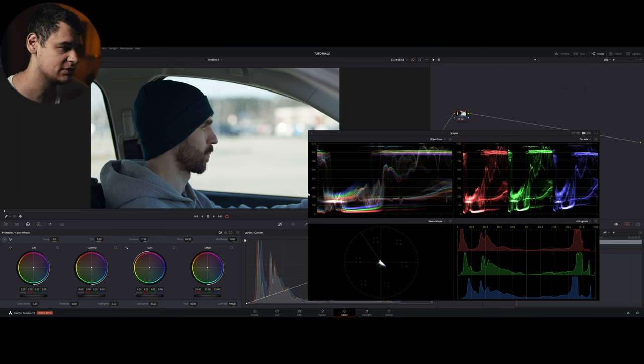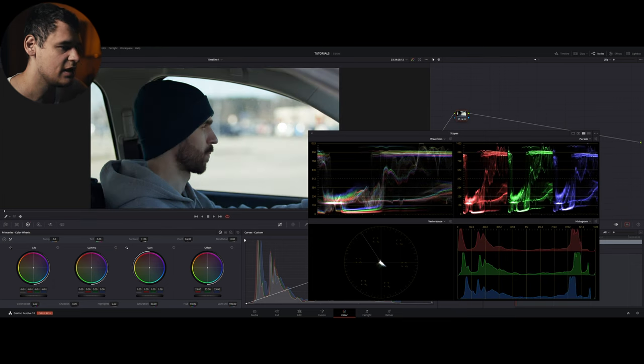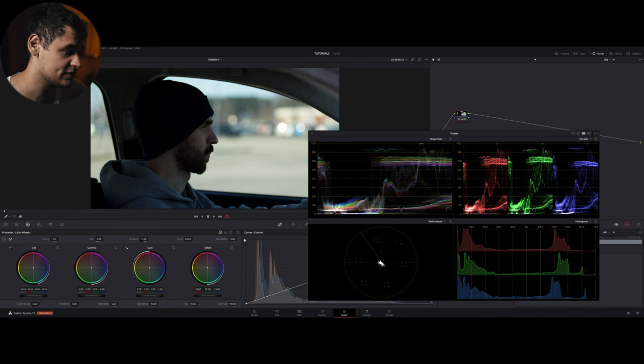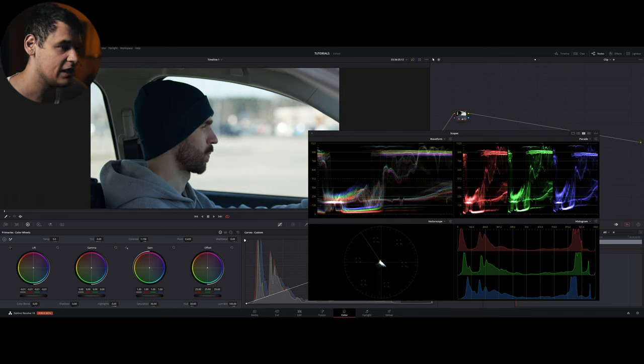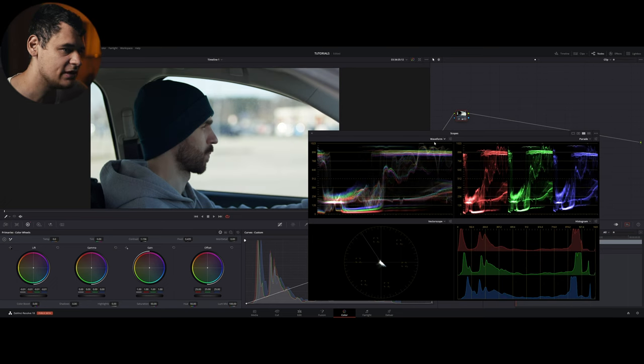You do not really need to care about what kind of measuring tool it is or what the numbers mean. All you need to care about is that this line represents the black. This one represents the brightest portion of the image. If your image goes beyond this black portion and it is crushed in there, it means the information in your black points is lost. And if you go beyond the top portion, it means the brightest information of your image is lost as well. It can really be demonstrated here by this little portion.